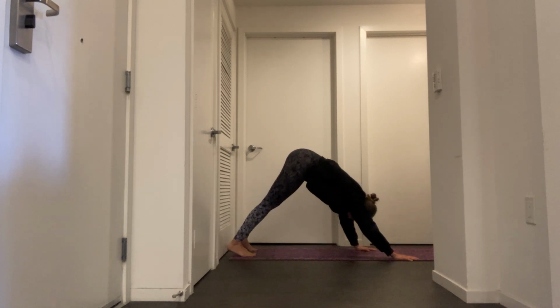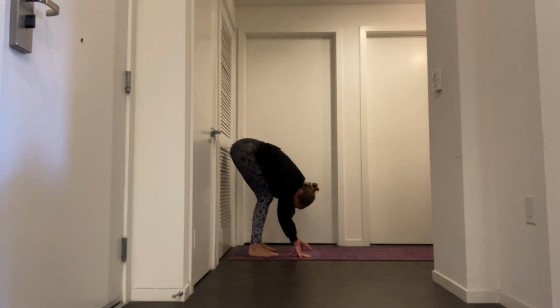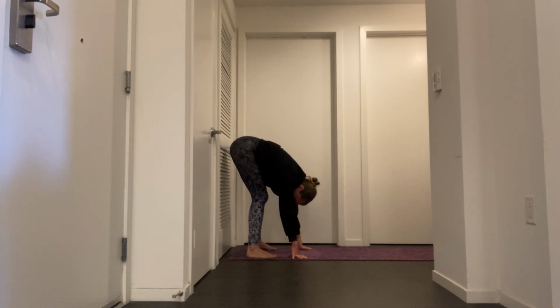From here, we'll walk the hands back for the feet. Find yourself in a forward fold, so releasing your head. If your low back hurts today, maybe taking your feet a little bit wider just to create more space for your back. Glue your feet to the earth and then either grabbing opposite elbows or letting your fingertips dangle. Release your head. Maybe a little yes and no, maybe so. Find your breath.